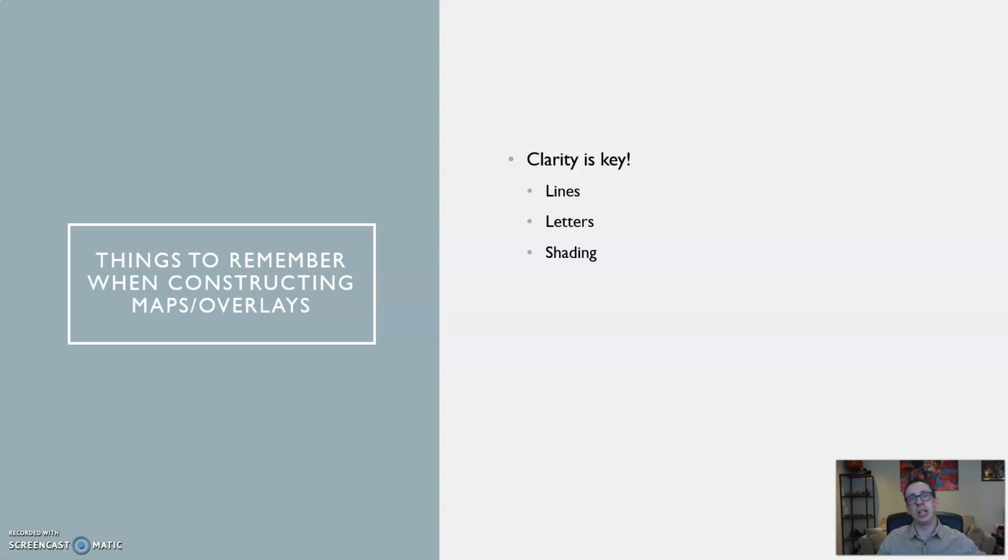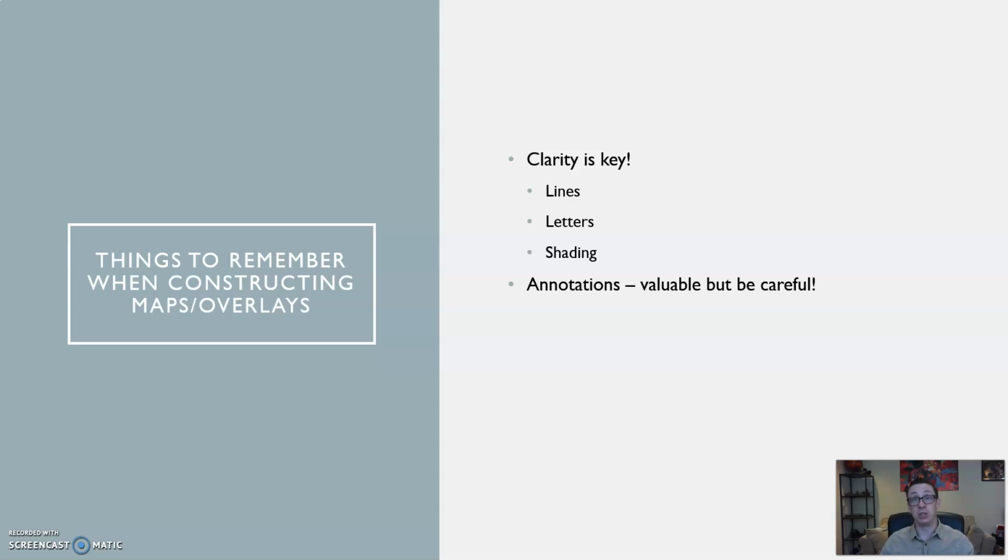And finally, shading. It's the same idea. Shading is a little bit of an odd duck, in that the lengths you'll go to with your shading depend on what you're trying to represent. It's like when we talk about 1 to 50,000 Ordnance Survey maps. All the buildings are that weird peach colour. The reason we don't have different colours for different building types is because it would become cluttered really, really quickly. So buildings are just peachy, orangey, whatever you want to call it. It's to make sure the clarity is maintained.